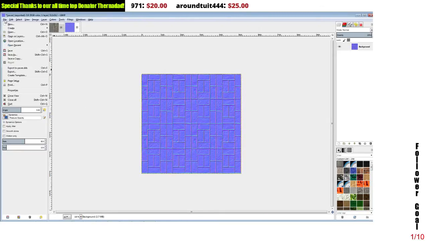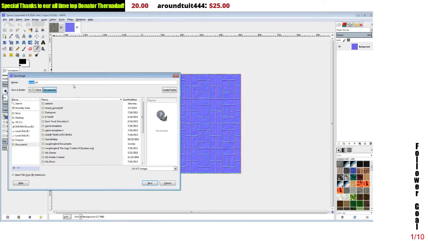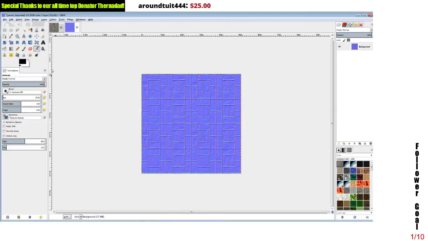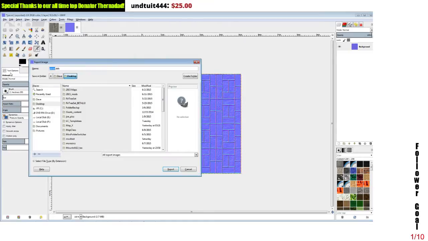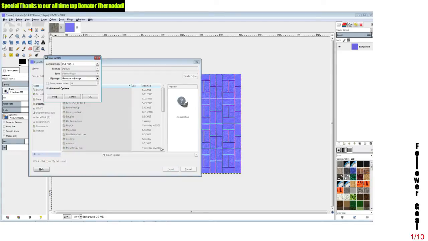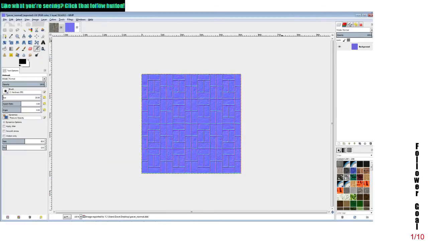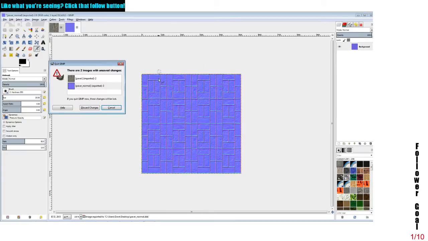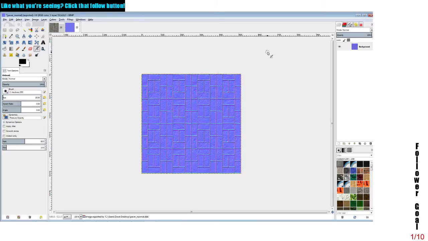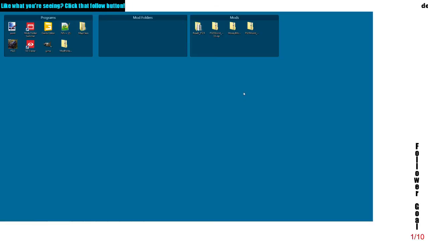We now have our normal map image, which we will save as, export. Export as paver, and we'll just dash normal, underscore normal, and save that to our desktop as well. So we now have our 2 image files for the paver on our desktop, and I'm going to leave this open. Just minimize it out of your way.